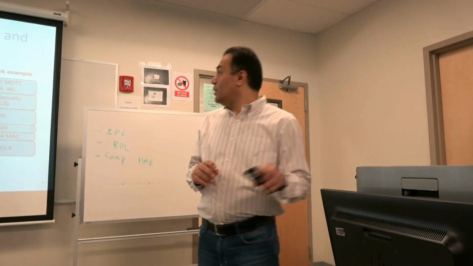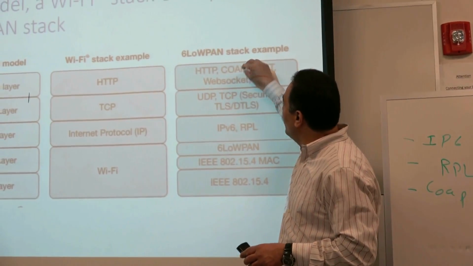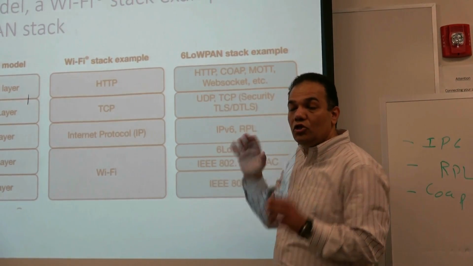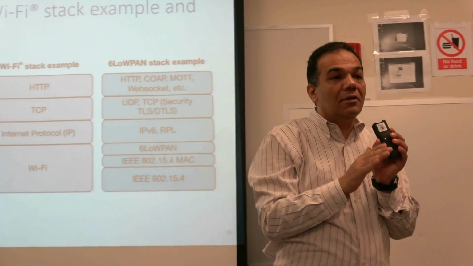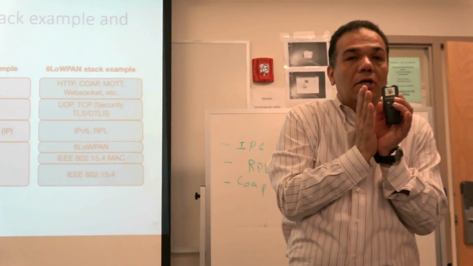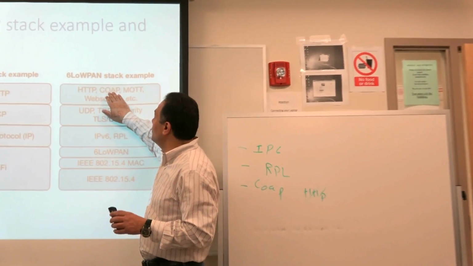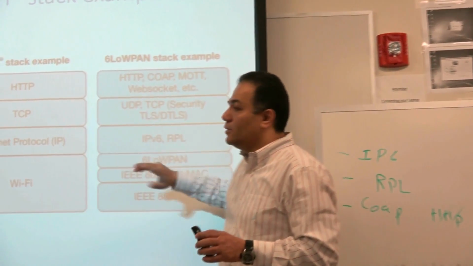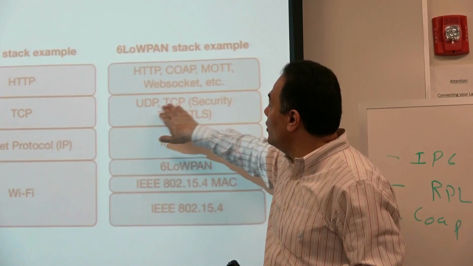So that's what we're trying to do: on top of the application, we use applications that generate little data. Little data means smaller headers. When you send an HTTP packet, it has a header. When you send a CoAP packet, it has a header. So this is much more header than this. That means the data is much shorter. When it goes in here, TCP generates a bigger header than UDP.